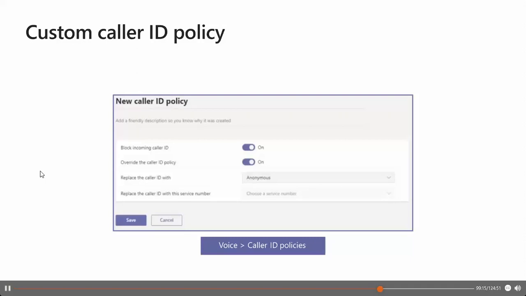The service number to use to replace the caller ID is a specific option that's available when you choose the service number in the replace caller ID. So you have great options to really work with that. You can do that over New-CsCallingLineIdentity, you can work with that specific PowerShell cmdlet to do that the PowerShell way.